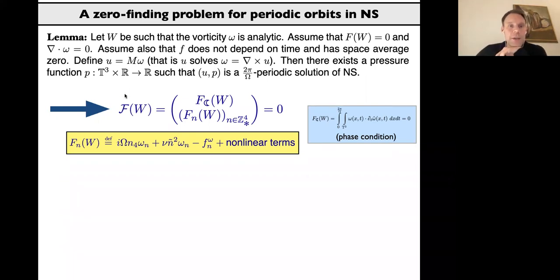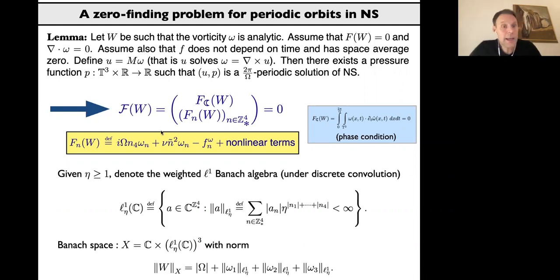So this is now the zero finding problem that I mentioned. To go back to the general picture of the steps in order to solve the nonlinear problem, the first step is to identify a Banach space in which we'll solve and to find a numerical solution and so on. So the Banach space on which I'm going to solve for f is the following. Keep in mind that we have 3 components because the vorticity has 3 components. You can call them W1, W2, and W3. And each of these components is represented by infinitely many space-time Fourier coefficients.